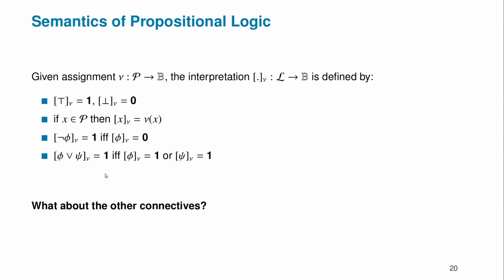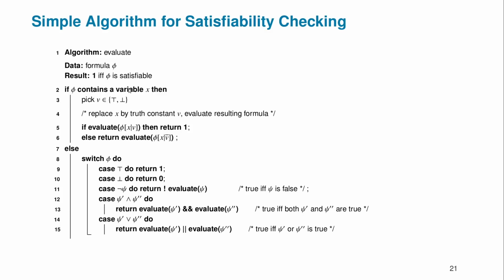As I mentioned before, negation and disjunction together are functional complete. So having these two, we can define the semantics of all other connectives as well, and we do not have to write it down explicitly. Maybe you do not like this writing style here. We can also easily express this as code by defining an evaluation function. We define an algorithm that evaluates a formula phi, and the algorithm returns value 1 if and only if phi is satisfiable.